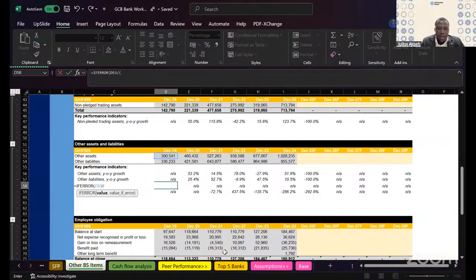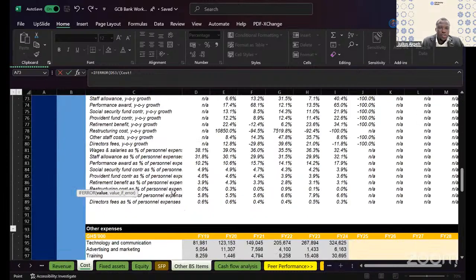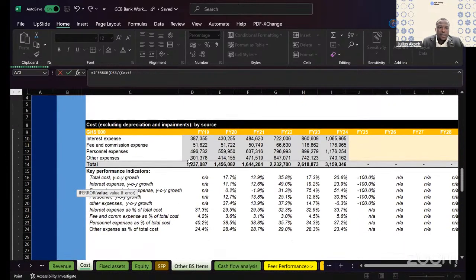So I'll go to the notes here, the cost notes. I'm looking at three things. I'm looking at fee and commission expense. That's the first one. This thing started messing up again. That's fee and commission expense, D11. Then this as well, D12. Guys, my Excel is kind of messing up. D12 and D13. So these are the things I need.